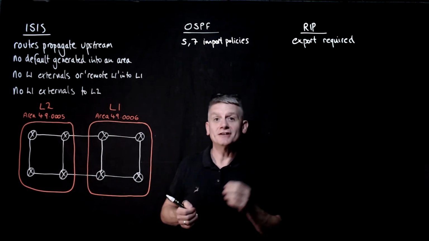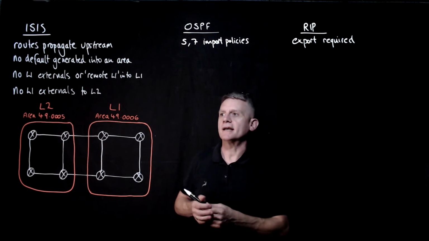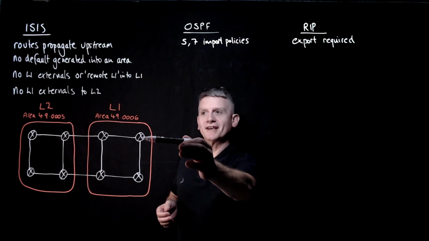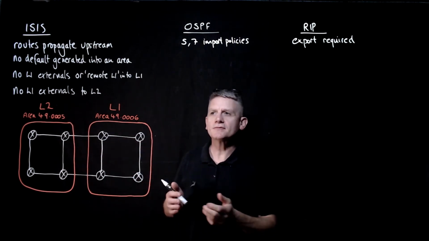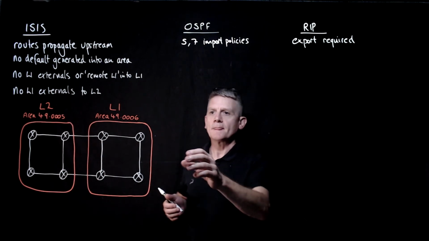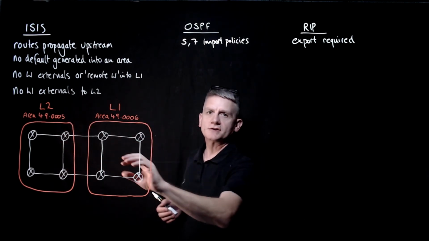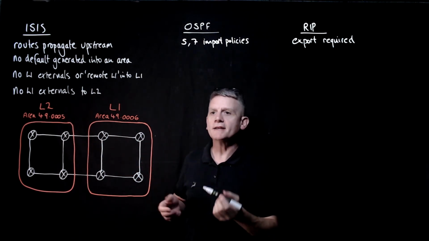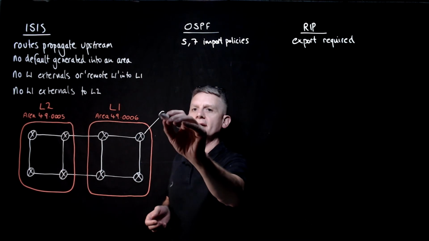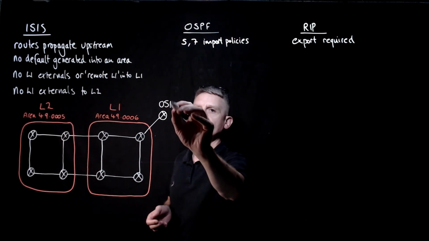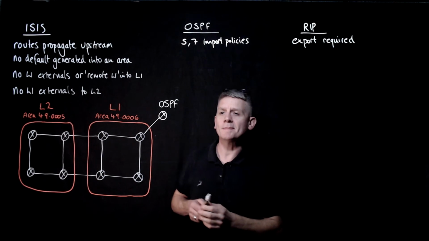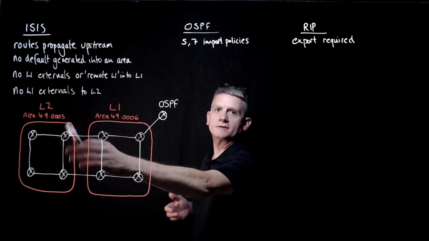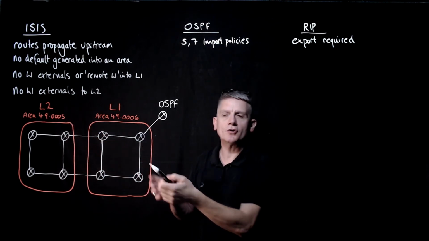However, the strangest thing about this is that externals going into the lower level 1 do not get passed to level 2. And this really is quite unusual because the level 1, of course, is going to the level 2, but the externals are not. How common is this? Well, really very likely. If you had an extra router here running, say, OSPF, on the one hand, you might think it would be better to connect your external router into the higher level to be as close to the core as possible.